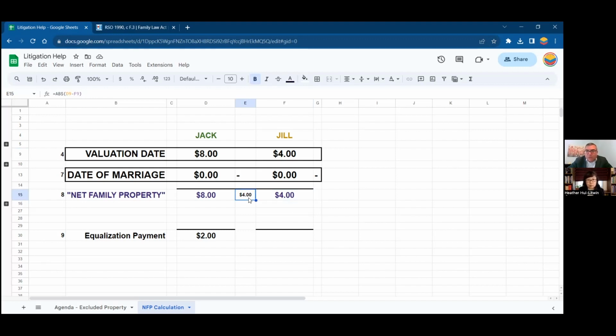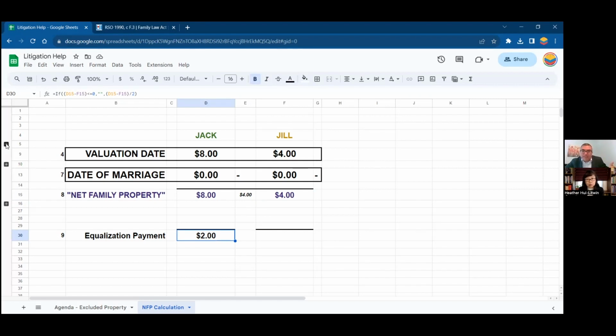And the difference between them is this number over here. I'll just put it in italics. Again, we're looking at the difference of the growth. Because Jack has the greater growth and the total difference of the growth is 4, to pour water from one cup to the other would make it a payment of $2, and thereby Jack goes down to 6 and Jill goes up to 6. Again, I know I'm talking fast. You can rewind the video. But the point is that this is a very top view of this calculation.